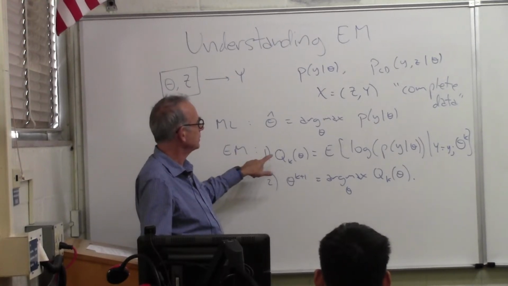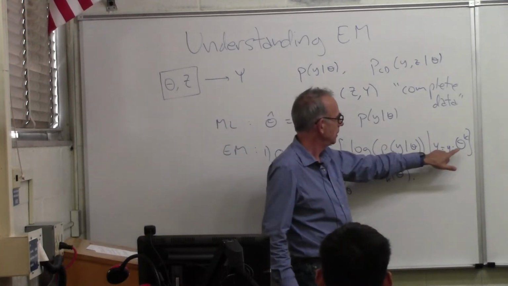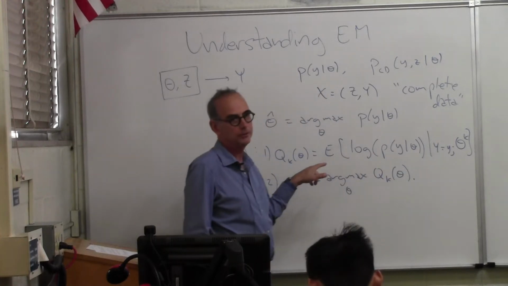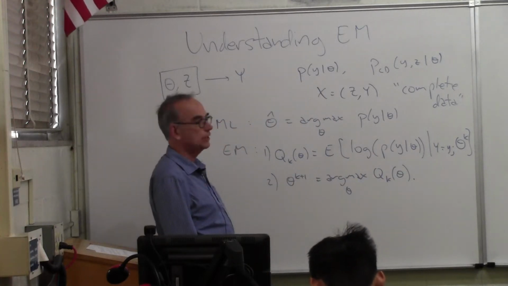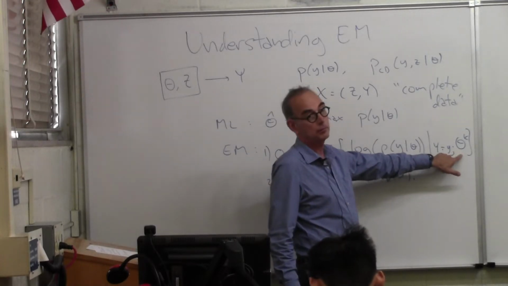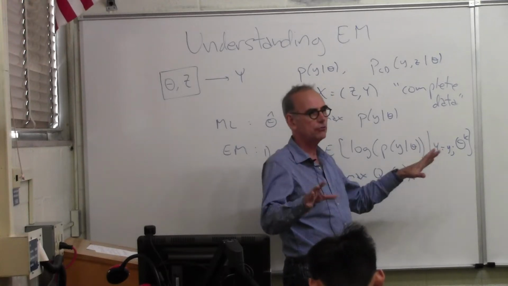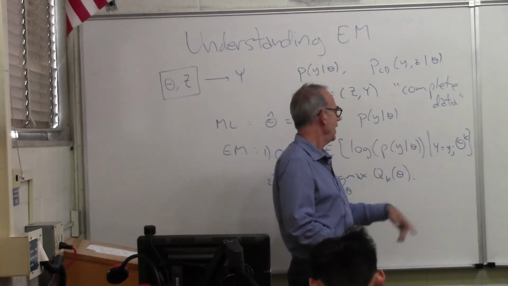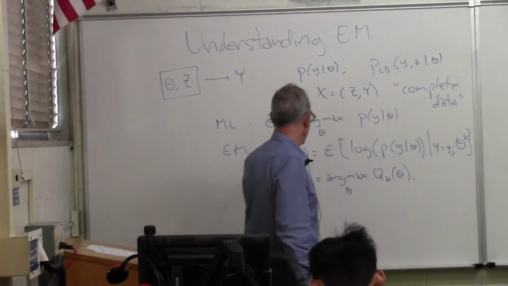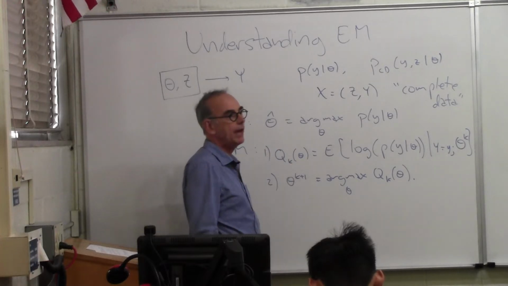But anyway, there's this mysterious step here where you take your previous model estimate and take an expectation of the log likelihood. That's what this is. It's not a likelihood ratio, it's a log likelihood based on your previous model. Okay, and again, the observations were obtained, put in memory. Every expectation is conditioned on that, okay? That's it. And then you take your new parameter by maximizing this. All right, so it's a big hack.